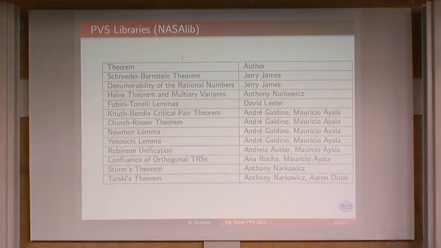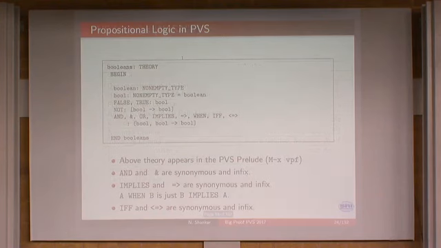There's one that just came out. I think maybe Mauricio, someone has written a book that uses PVS in it. Doron Peled has a textbook also that uses PVS in it. So this is actually the Sturm and Tarski's theorems, the ones that Marie-Françoise mentioned the other day. They've turned it into a decision procedure for the reals. So you can get a decision procedure for the reals that's been verified.